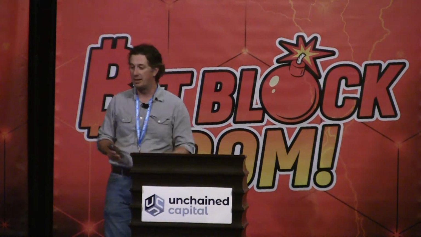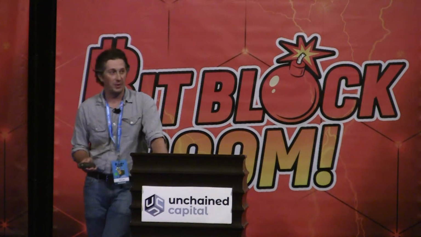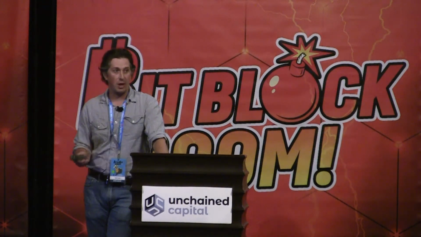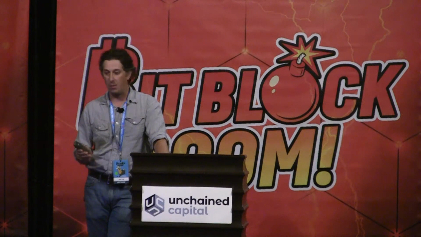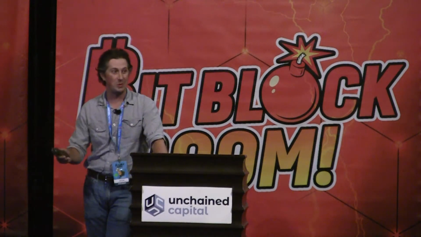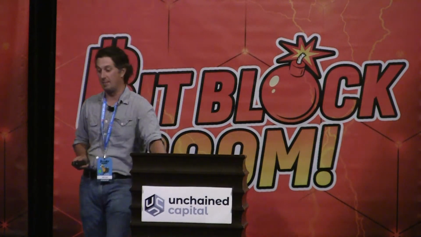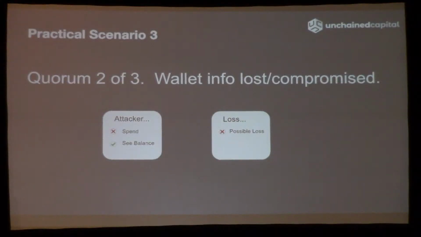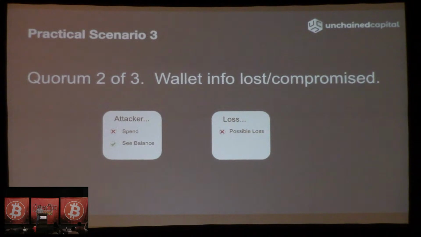Except in a loss scenario. If an attacker gets it, but you still have a copy of it, you do not lose your Bitcoin. It is possible, though, in a straight up loss scenario, if you have 1 copy of that wallet information, you still have all your keys, but you've lost your BIP32 paths and you've lost your XPubs, it is possible that you won't be able to find that address again, that you won't be able to generate that wallet and have something to sign for.